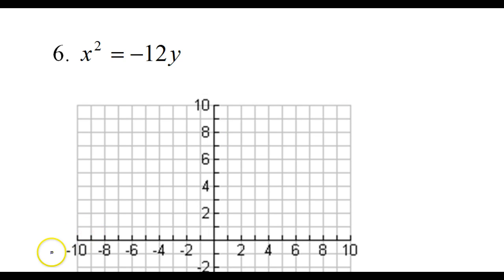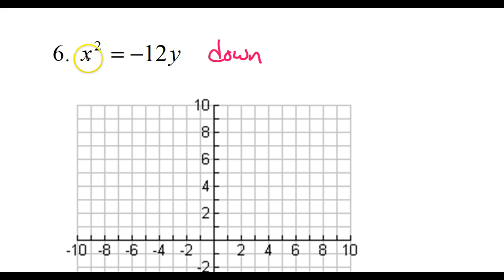Alright, let's do a few more examples. First of all, decide if this parabola is facing up, down, left, or right. Go ahead and answer out loud. Hopefully you said down just now. Ignoring the -12 for a minute, we have y equals x squared. That sounds like a normal parabola to me, so I know it will either be up or down. Because of the negative, it's going to be facing down.